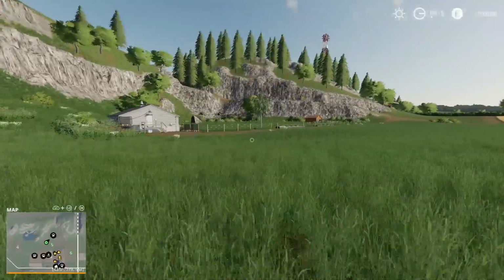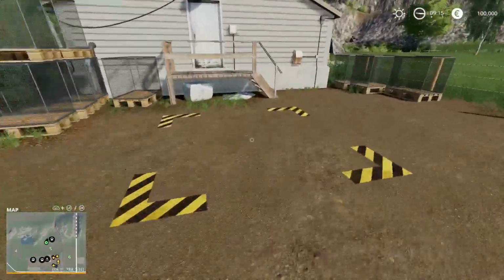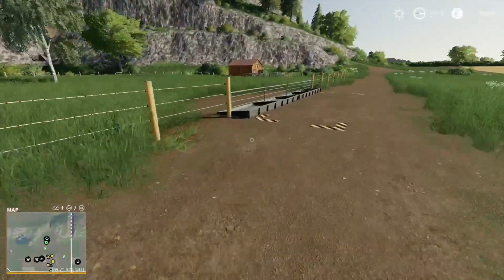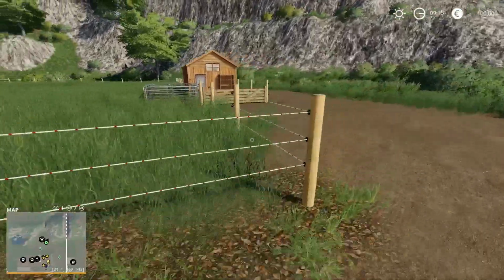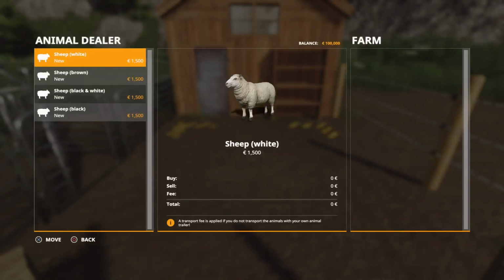So, sheep are down here. This has all been changed, I don't know if you remember, from 17, but this is all changed. Like I say, enough has changed. Wool pallet spawn point, feed trough, water trough, load and unload, buy, sell is here, like so.